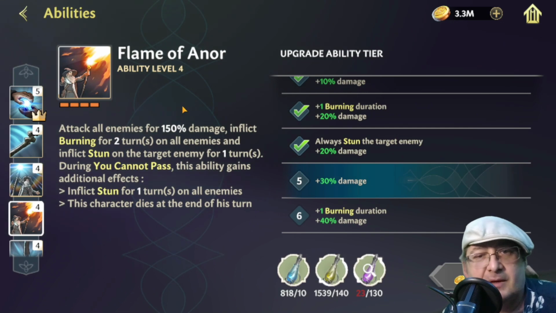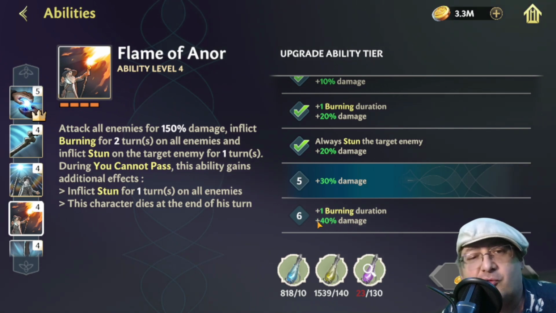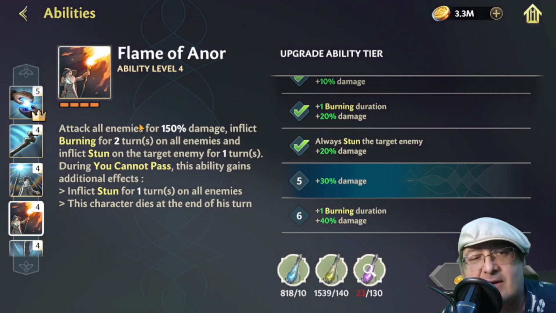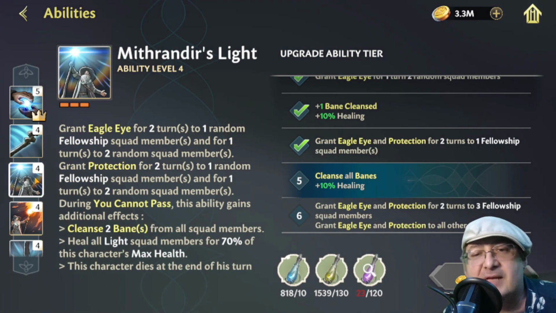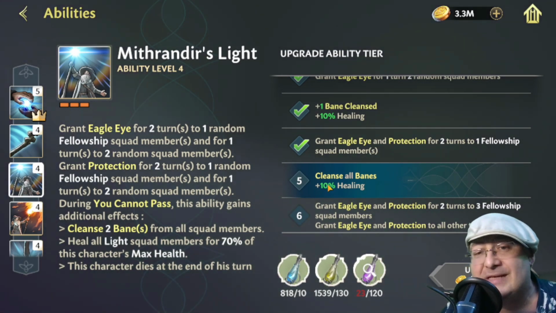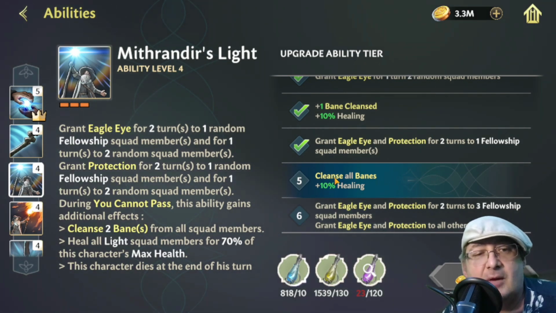The Flame of Honor, because I want the additional burning duration. I want that burn for 3 rounds. I want the additional damage on. Because not only is it going to burn, but it's also going to stun the characters. This one would be the next one, because you want to heal all the banes. You want to cleanse, because we know in Chapter 3 you need that cleansing ability. So this is clutch for that.